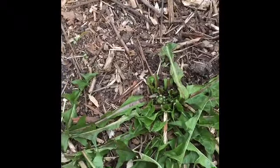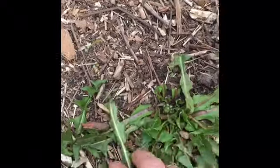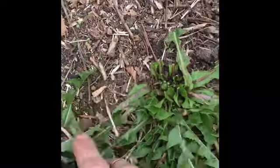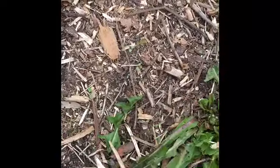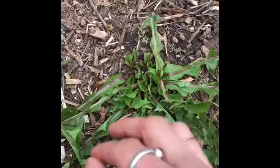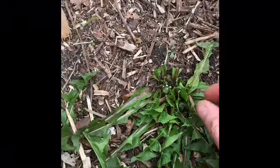But yeah, it's good, dandelion. I love to make a dandelion wine out of the flowers, which I'm hopefully harvesting later in the week. But the leaves are a great spring tonic, gentle liver detoxifier. It doesn't leach potassium or anything out of your body when you use it. So it's a nice, gentle, safe diuretic that you can use every day.